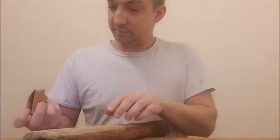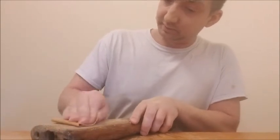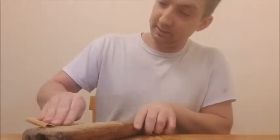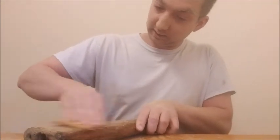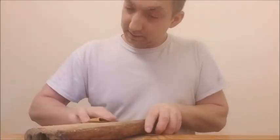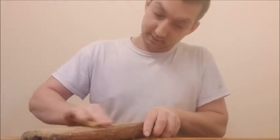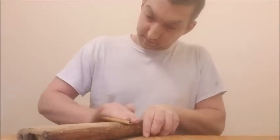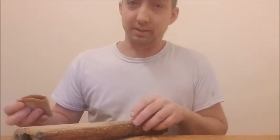Focused on the letters for a bit. Now I'm going to switch and I'm going to focus around the letters. That way we don't get that uneven swale. And while you're going around the letters, you will still remove pieces of that. It looks like a lot of material is coming off, but it's really not. It looks worse than it is.